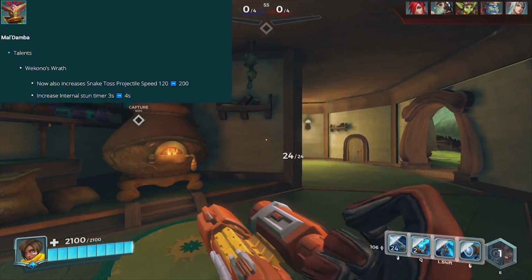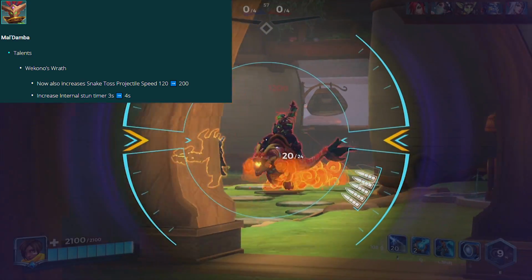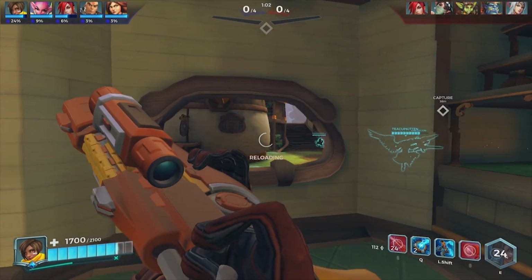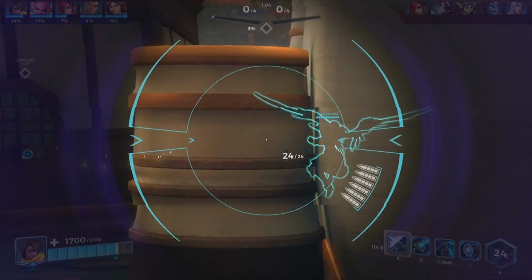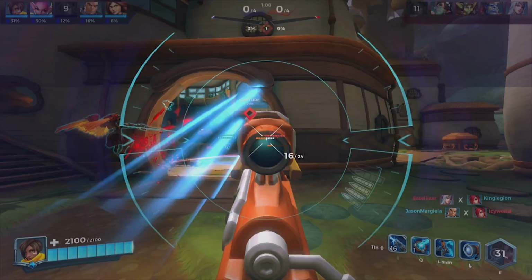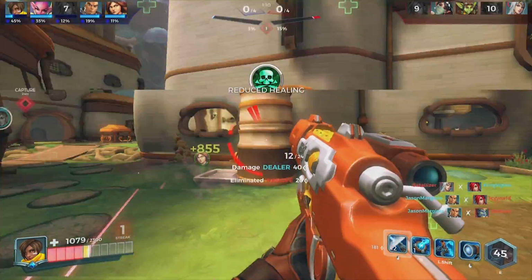Maldamba's talent, Wakono's Curse, now increases the snake toss projectile speed from 120 to 200. That's nearly double the speed, so it makes it a lot easier to hit. But it has increased the internal stun timer from 3 seconds to 4 seconds, which means if you stun a target, you have to wait now 4 seconds when you grab this talent to stun again. As long as they don't bring back stun lock Damba, I'm fine with that.